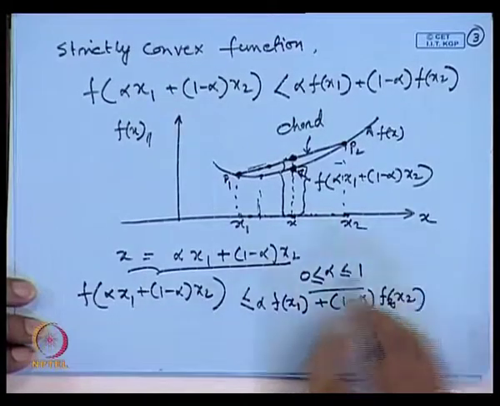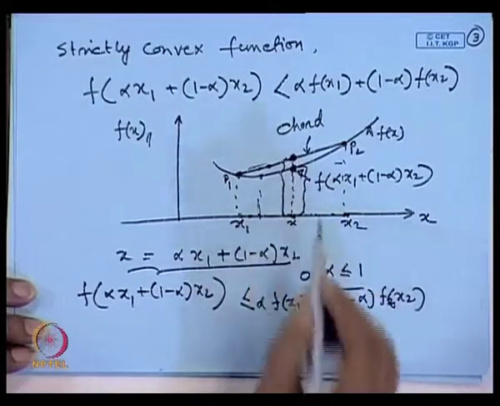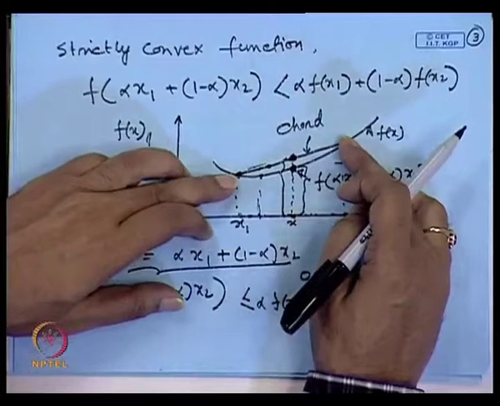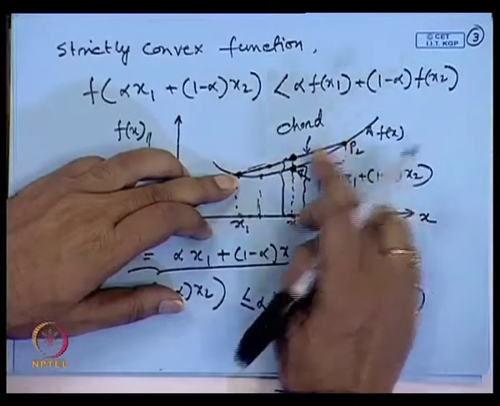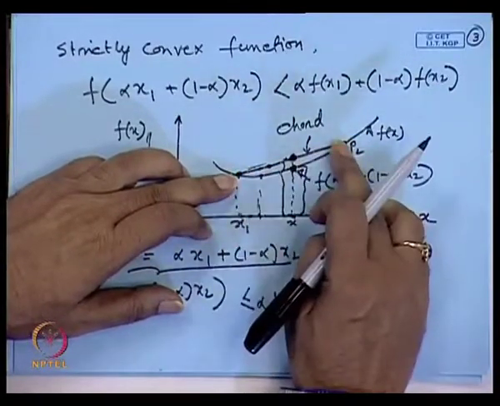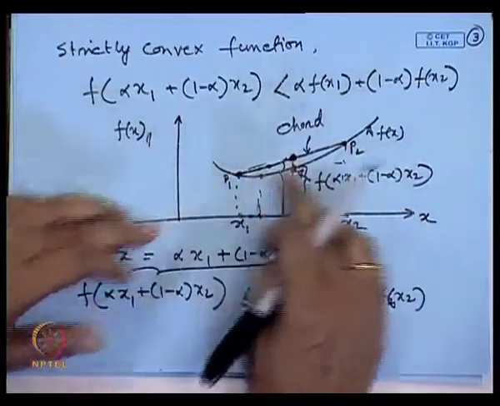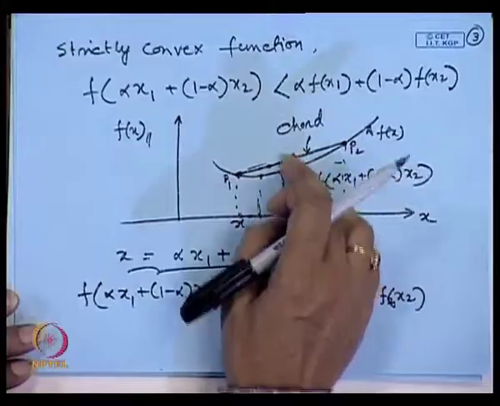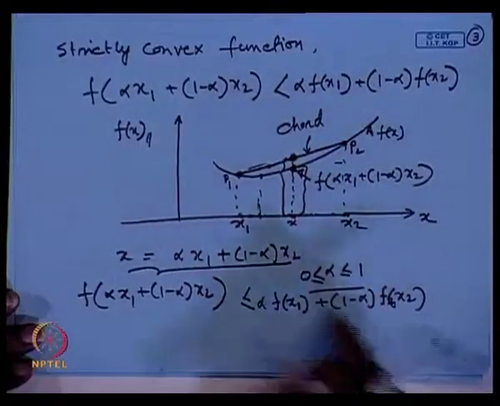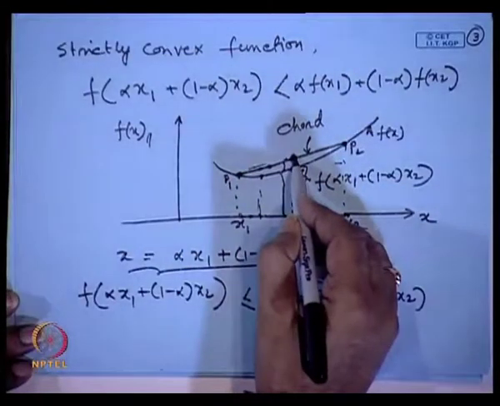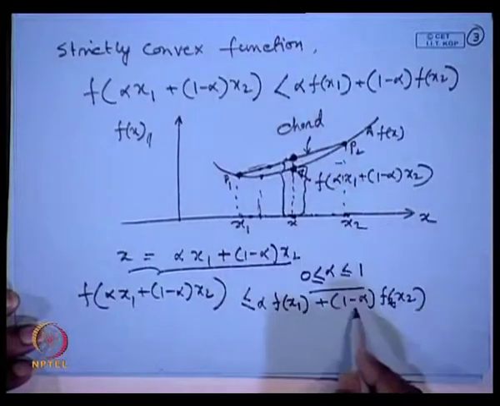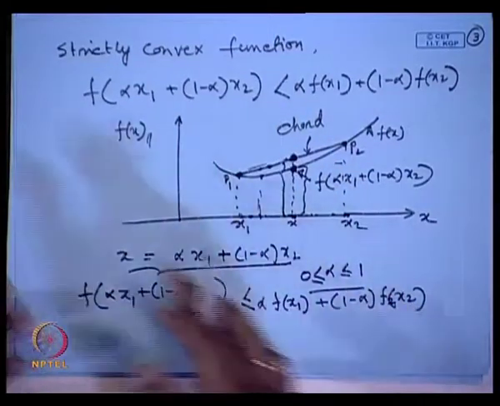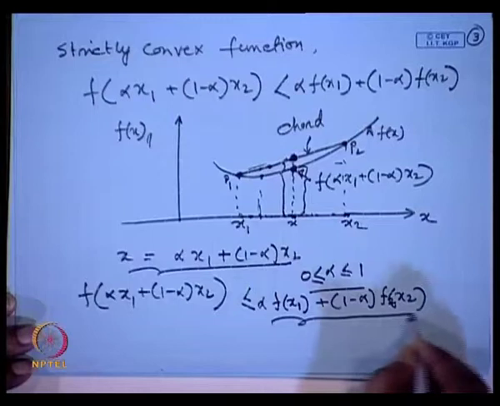How will you get this one? This point value, how will you get? I told you, find out the equation, what is the equation of this straight line, agree. Then you find the equation of this straight line, then you find out for what value of x, what is the ordinate of this one. So, that you can find out, and after simplifying this one, you will get this one.